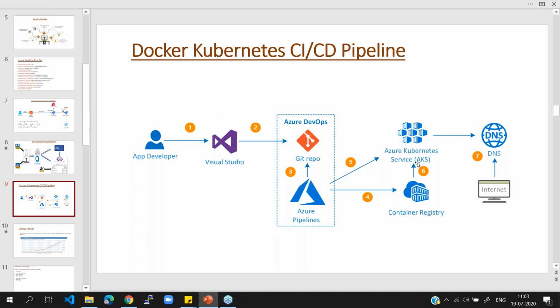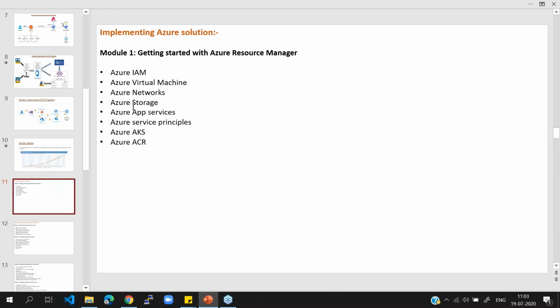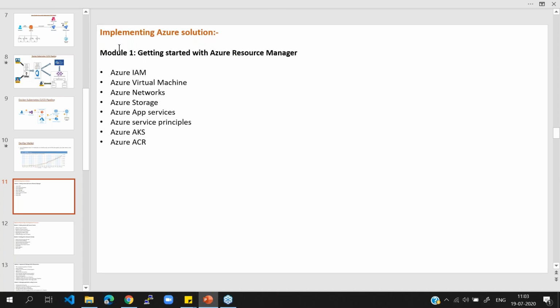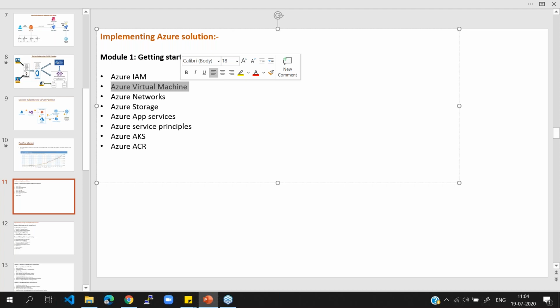During the Azure session, I'll talk about IAM, identity and access management, and the permissions. We are going to create some policies so that we can manage the Azure environments. The next one is, as I said, we are going to deploy our applications with a VM based approach. So here we need to think about virtual machines, where we have load balancing and auto scaling. Whenever there's a requirement, we can scale our environment, and eventually we are going to use it in our CI/CD pipeline.